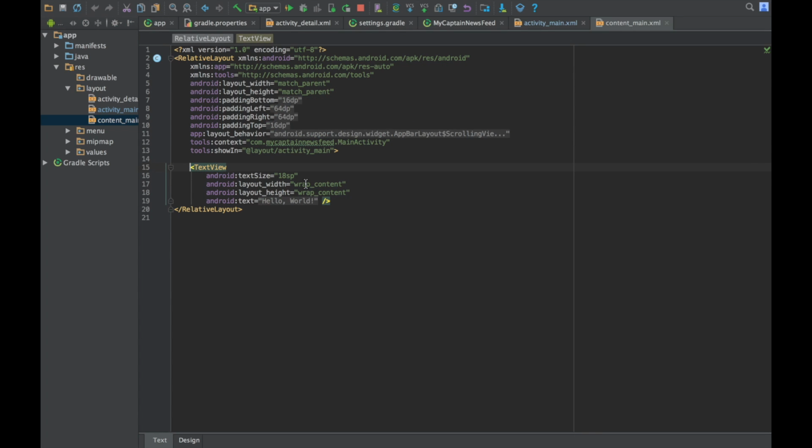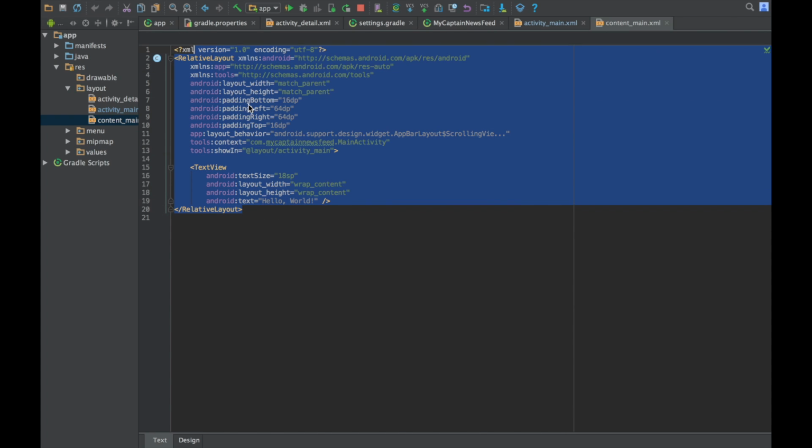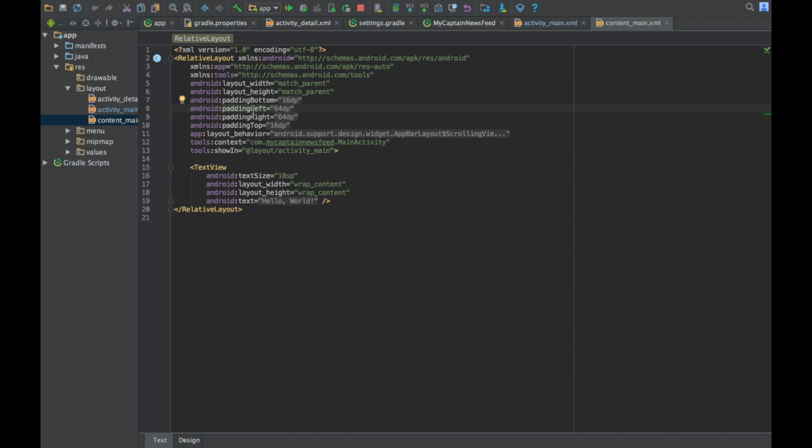So I'll just explain the basics of these widgets. So first of all, these widgets have to be inside a layout. Okay, so a layout over here we have a relative layout. So once we are through the layouts chapter, you will understand what layouts are and what different types of layouts are and where and when to use which type of layout.